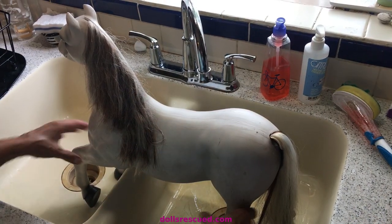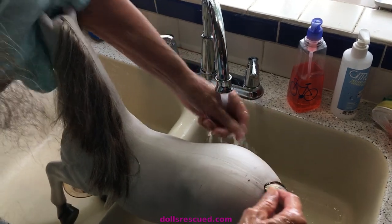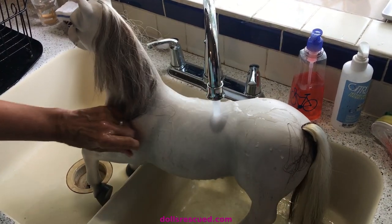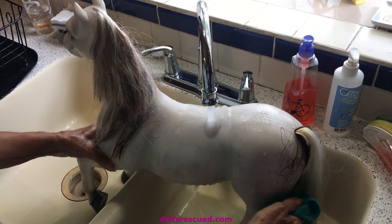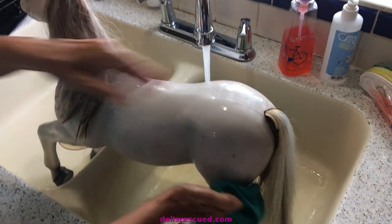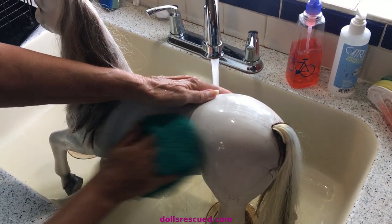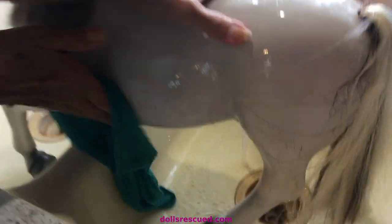I want to wash down this horse. I'm going to use warm water, not hot, not cold, just warm. He's pretty big for my sink, so I kind of have him draped over. I'm using dish soap degreaser. He has some dirt on him I would like to get off. I may be using the magic eraser. Oh my goodness, those things really are magic.